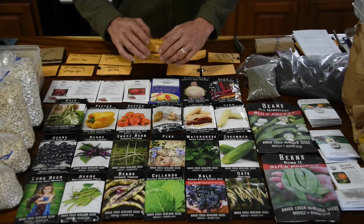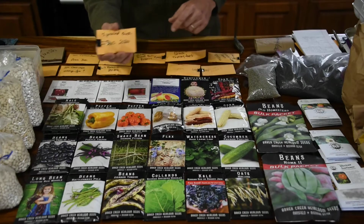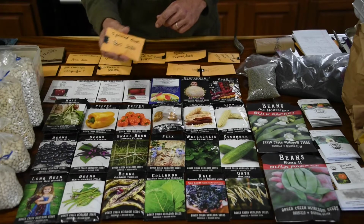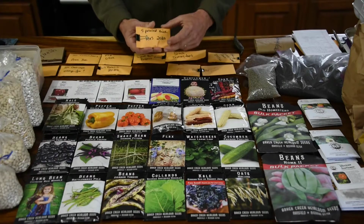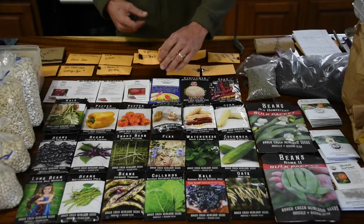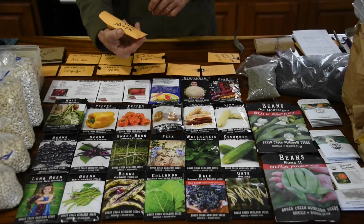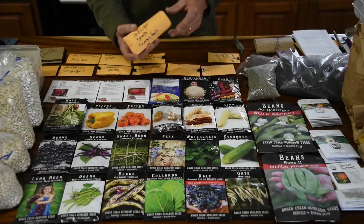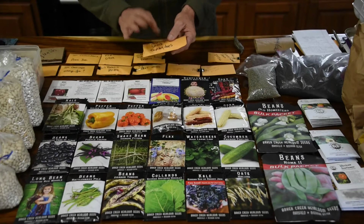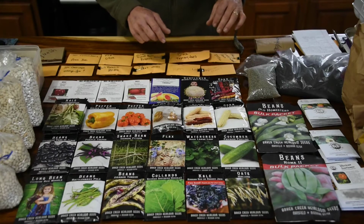They gave us some speckled duck peas, which I've never grown before, never even heard of them before. We normally grow sweet peas and winter peas, and snow peas, so I'm anxious to try some of that. And then they gave us these little cherry tomatoes, called Midnight Snack tomatoes. So we're going to grow some of those this year, and we're excited to get to grow those.